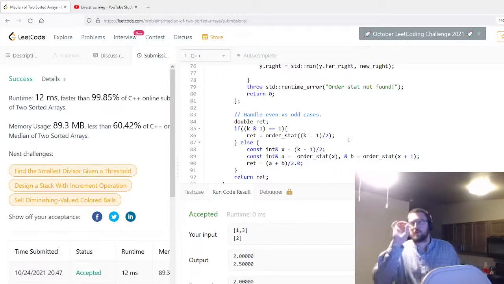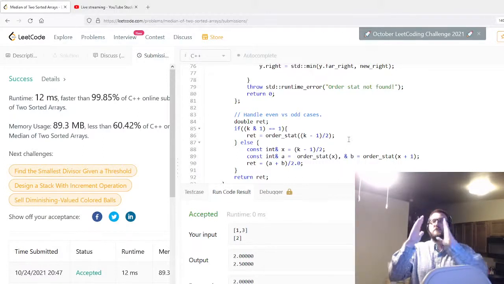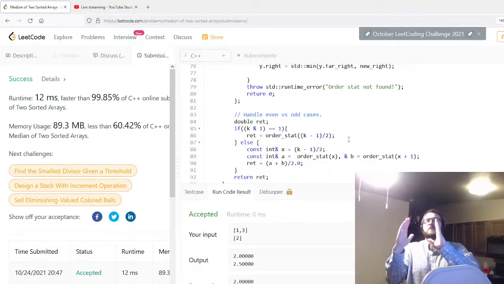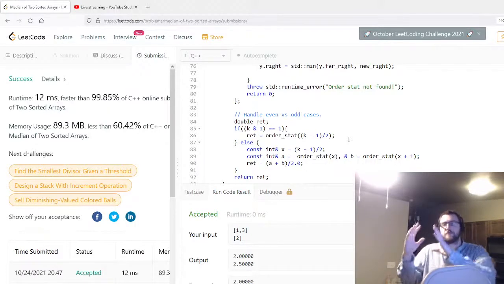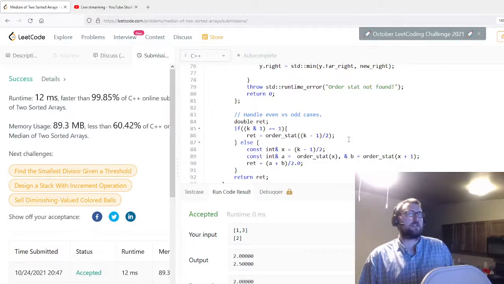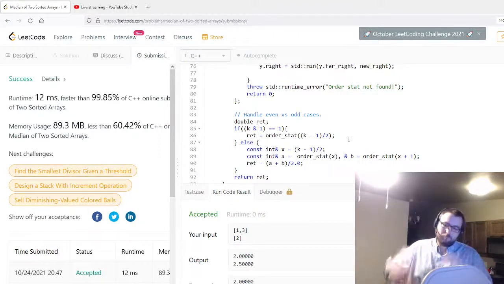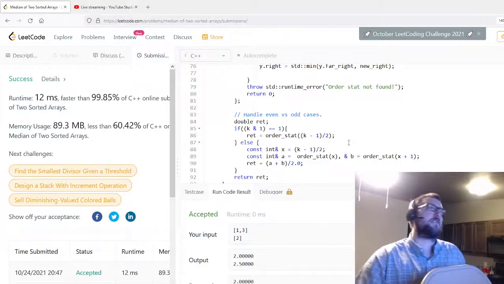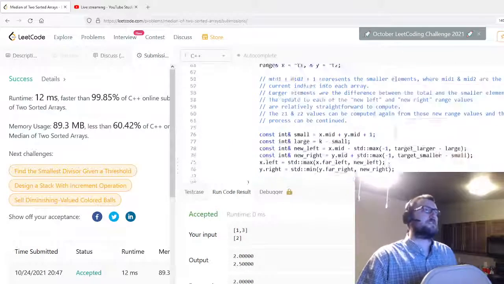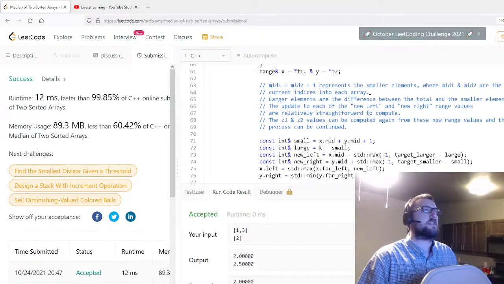And then at some point we end up losing the median altogether, and then we have a section where we know how many smaller elements there are based off of where we lost our other array, and then we can just index into the right spot in the remaining array. And that's it. That's the whole algorithm. Pretty straightforward, actually, but it's kind of hard to understand and hard to code as well.